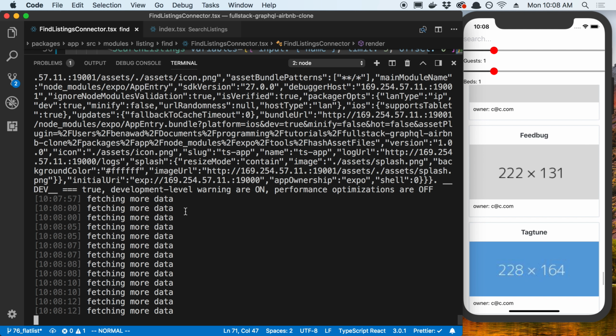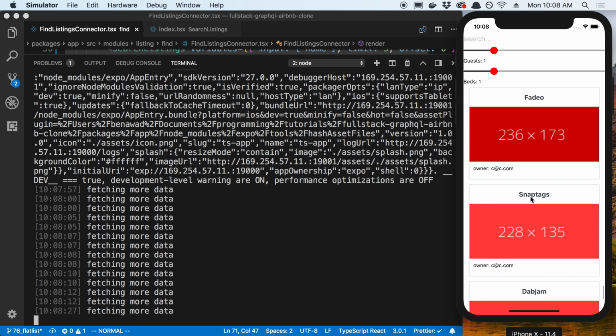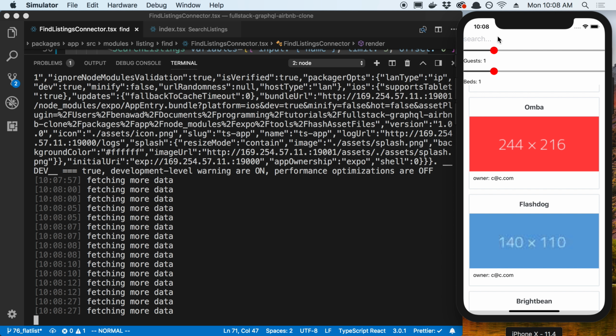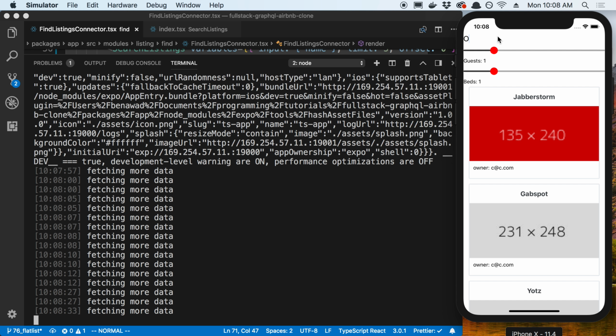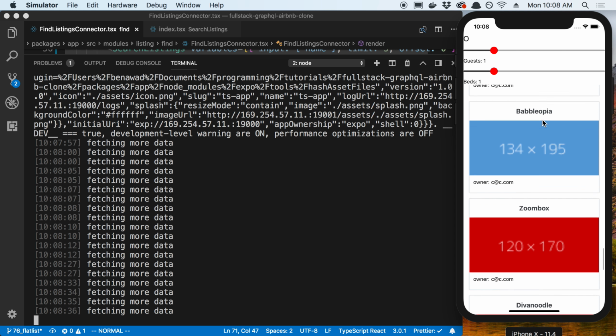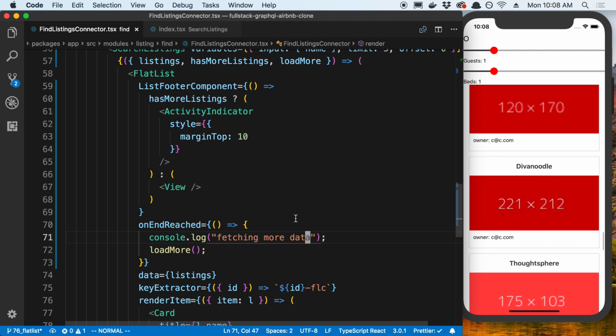So it looks like it was being a little sensitive at the top because it kept fetching more data. I can probably play around with the threshold to get that the way I want it, but I'm not exactly sure what number it should be. But we got it scrolling, so now we can infinitely scroll and we get all the items that we're searching for. And we can change our search. So I'm going to do all the ones that have an O, and now we can restart the pagination and keep scrolling. Alright, so that's how you do infinite scrolling if you want to do that.